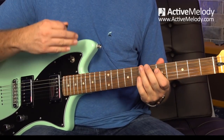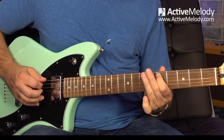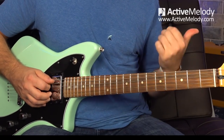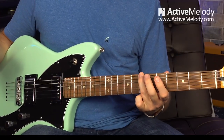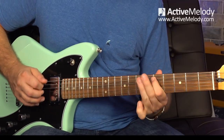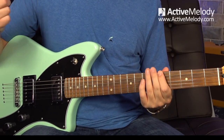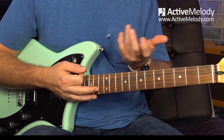So let me put that all together now and play through that response phrase. It goes. And then that same little tag, just like we did with the previous phrase. That pull off and a hammer on to the 7th fret 6th string. So we have that second phrase. So once you see how I'm playing it, it's really not that difficult. It's not fast picking with the right hand. It's mostly just pull offs and slides with the left hand.